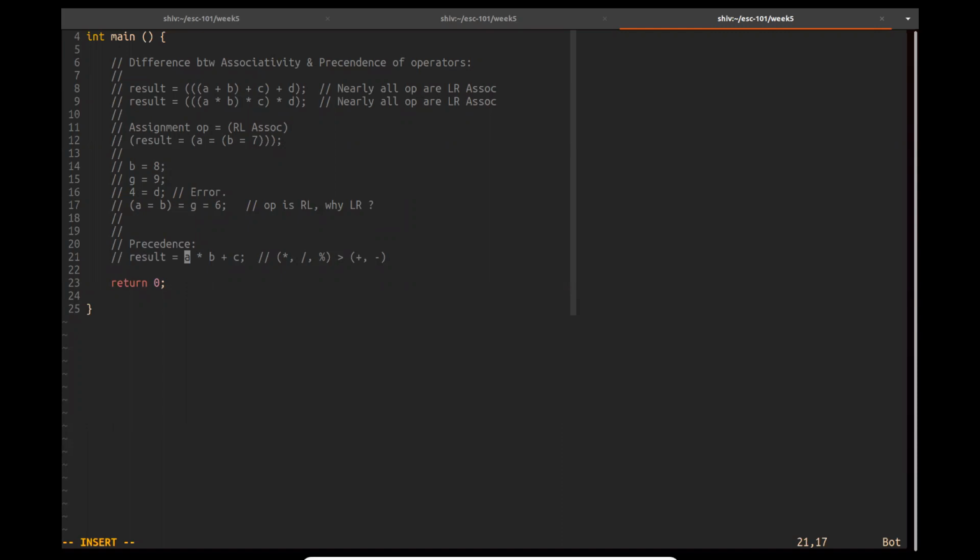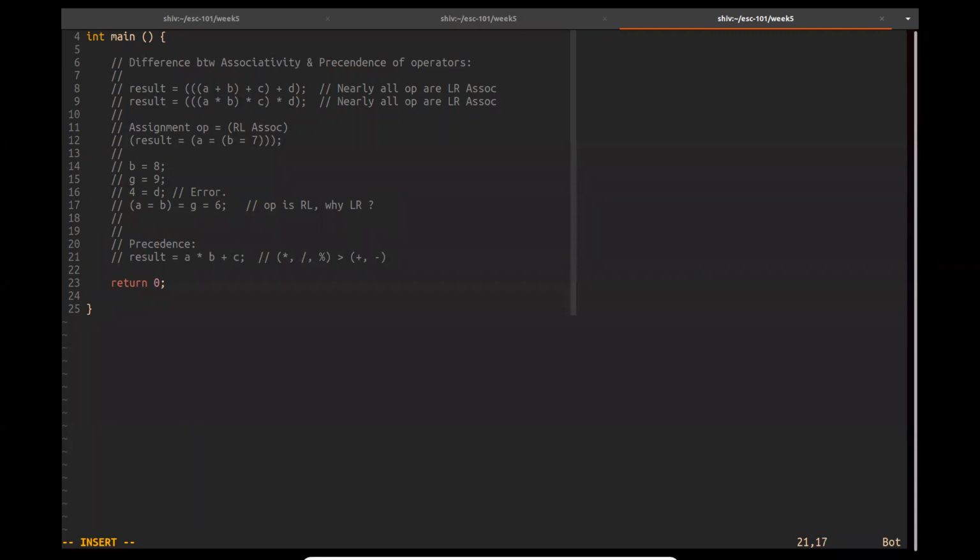You don't want something like this. You want deterministic behavior. It does not matter how many times you are running your program, the output should be exactly deterministic. It should not be fluctuating. So keeping that into consideration, this associativity and precedence rule is used.